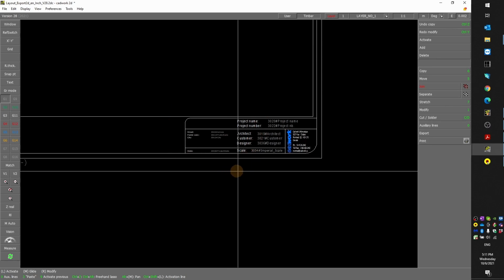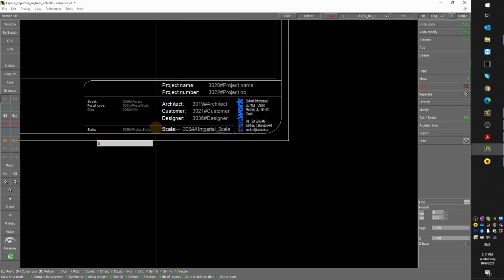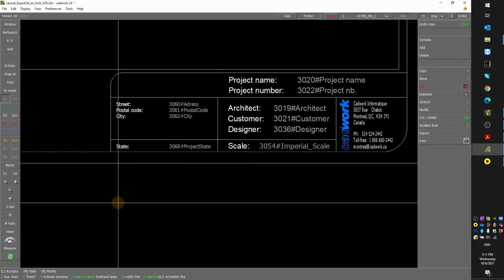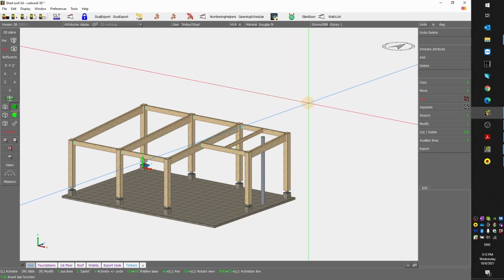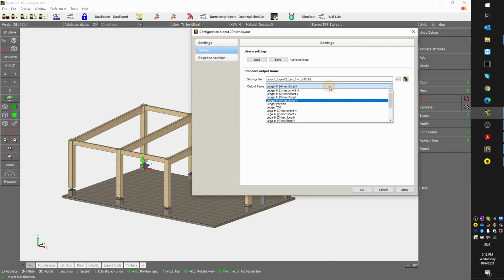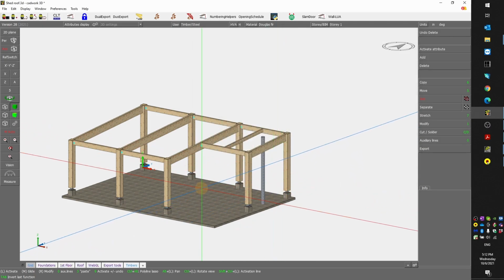I don't want to spend too much time like fixing this. So I'm just gonna copy that line in X and placing it here. That's good. And now I'm just gonna save it. So Control S to save it, and I'm ready to use it. So let's press again Control F6 to open it, and now I can choose, and we have a new option, a new layout called Ledger TDI. That's perfect. And then I can press semicolon to export.